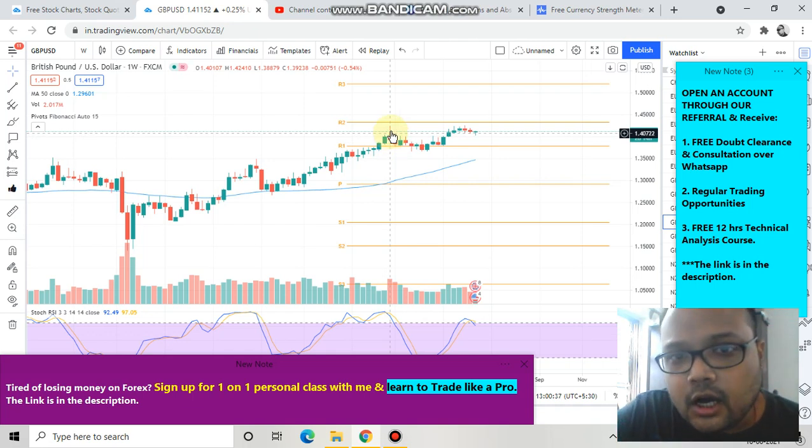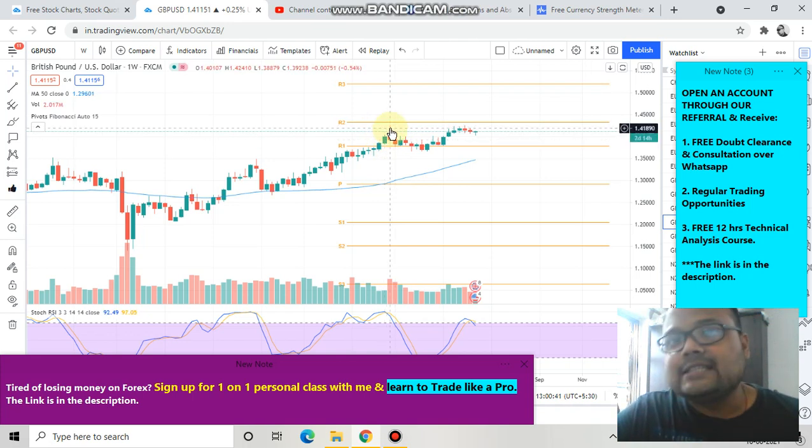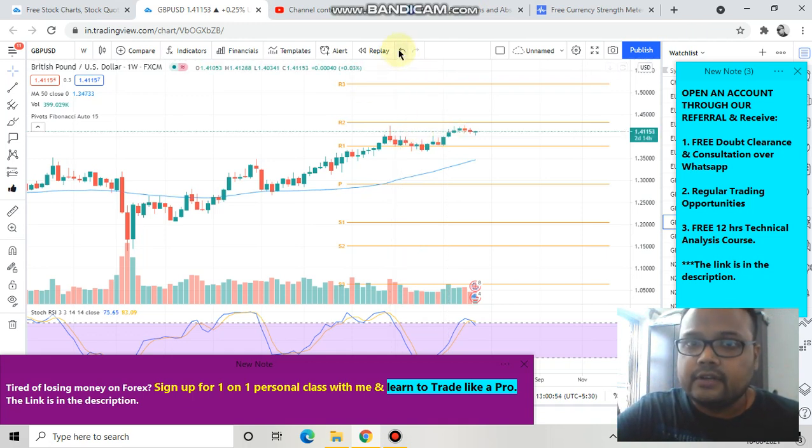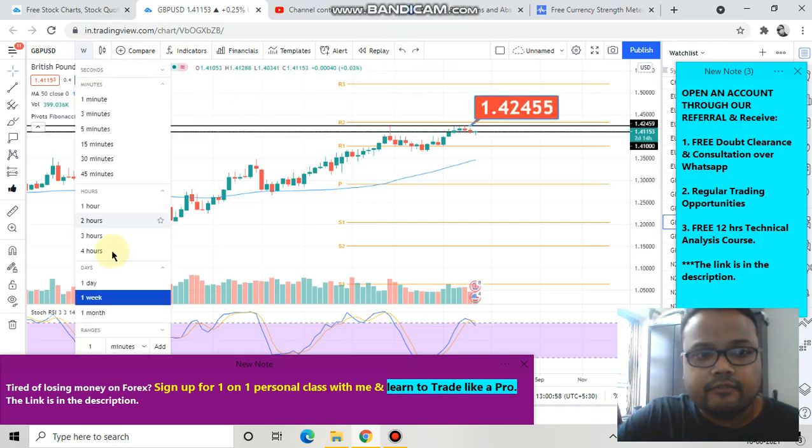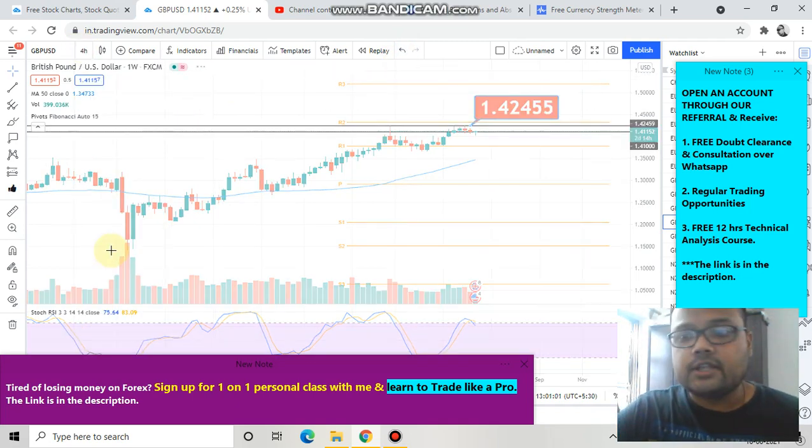Ultimately we got a shooting star pattern, and right now that price level is acting as a strong resistance for the market. The market has been struggling to cross the resistance for the past 4-5 weeks. It is unable to do so, therefore that resistance is still valid. So let's go to the 4 hour time frame and see what our strategy should be.